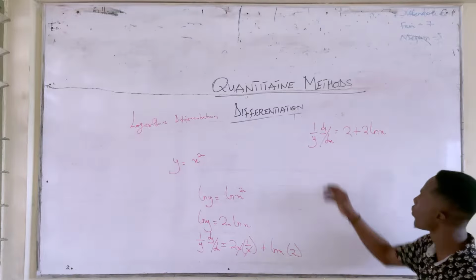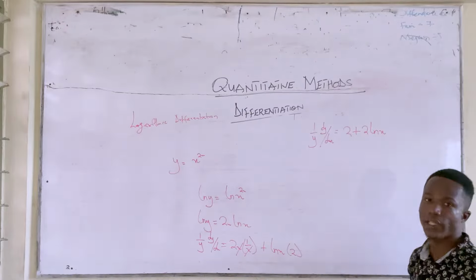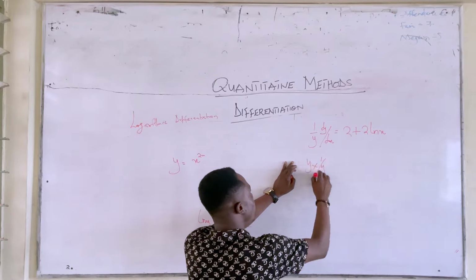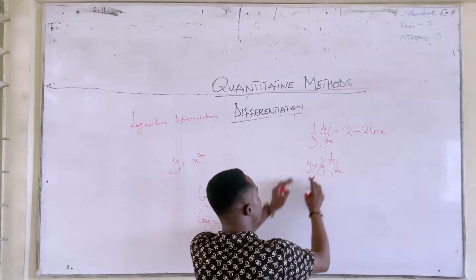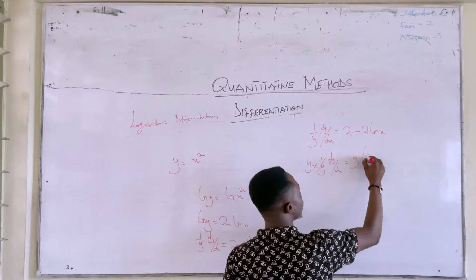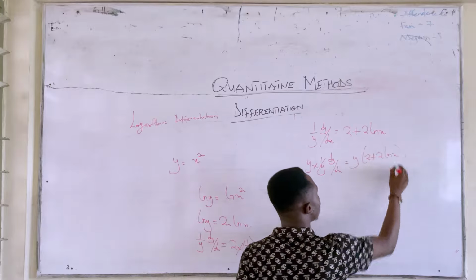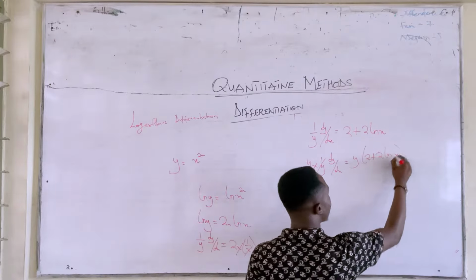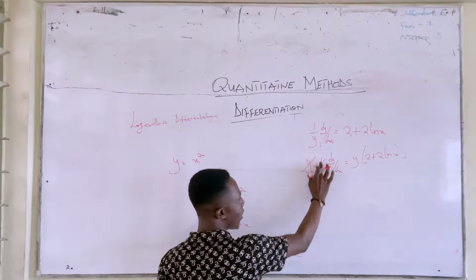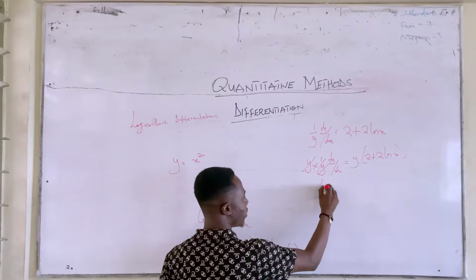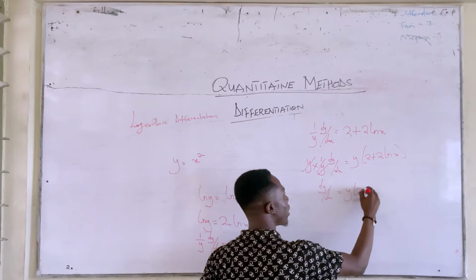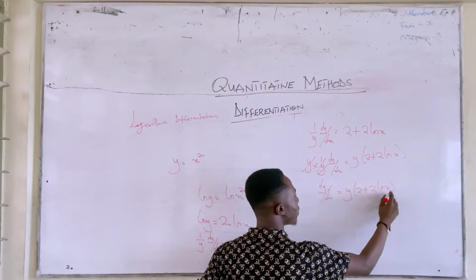Okay. So now we want to eliminate this fraction. In order to get our dy/dx, what do we do? We multiply here by y. So we have multiplied this whole thing by y, equal to, we multiply this whole thing by y, 2 plus 2 ln x. Okay, do you see that? So this y will cancel this. Now we don't have any 1 over y, but you have what? dy/dx equal to y into bracket 2 plus 2 ln x.